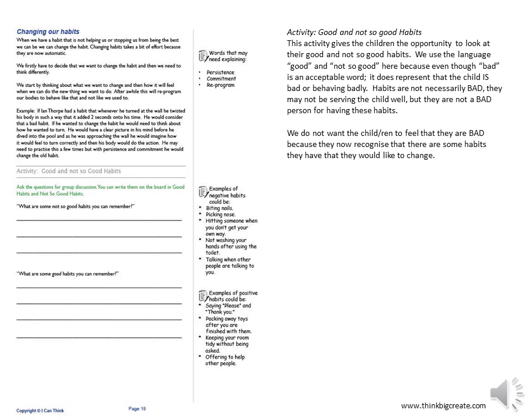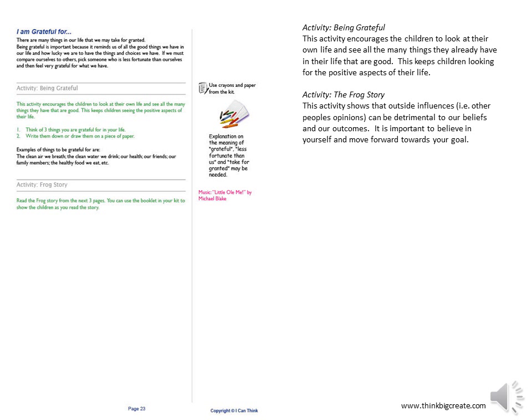So with this activity, they will have an understanding that we have got habits that are going on, particularly things that are going on in our head that are good and some that are not so good. The next activity is about being grateful. This activity encourages children to look at their own life and see the many things that they already have in their life that are good, and it keeps them looking for the positive aspects in their life.